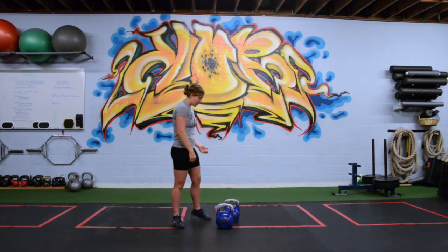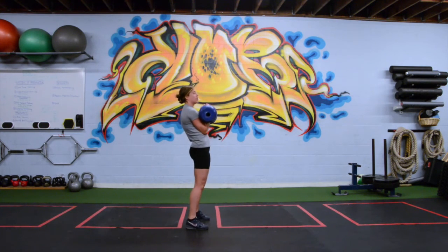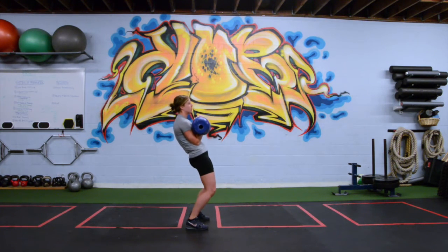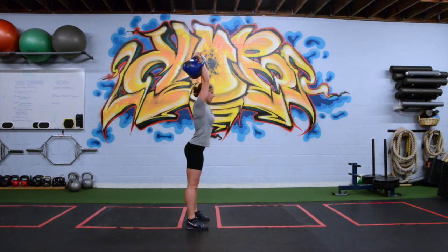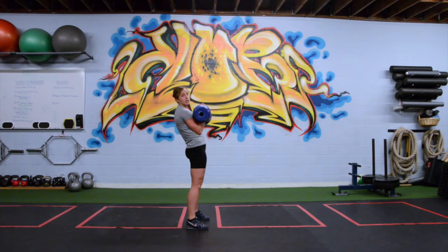So I'll demo for you. So our first dip, elbows just sinking to the hips. Right here. Once I've got a good connection there, those elbows sinking in, I'm going to go into my launch, catch with the hips back. Stand tall to complete the rep. Bells come down. Notice my legs are straight again before I start.